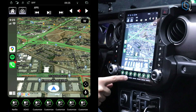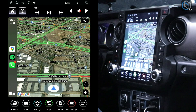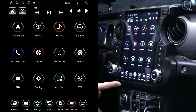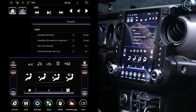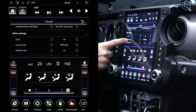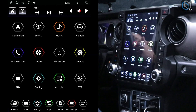Another cool thing this new app update gives you is the ability to select which apps you want in the quick-access icons and also move them to different pages. So if you want one bar with all your favorites, you can set that up and they'll all be right there. Your climate controls pop up, and you're able to access different vehicle programming and settings — headlight delays, turn signals, mirrors, door locks, and all the different settings you can change inside your factory radio.